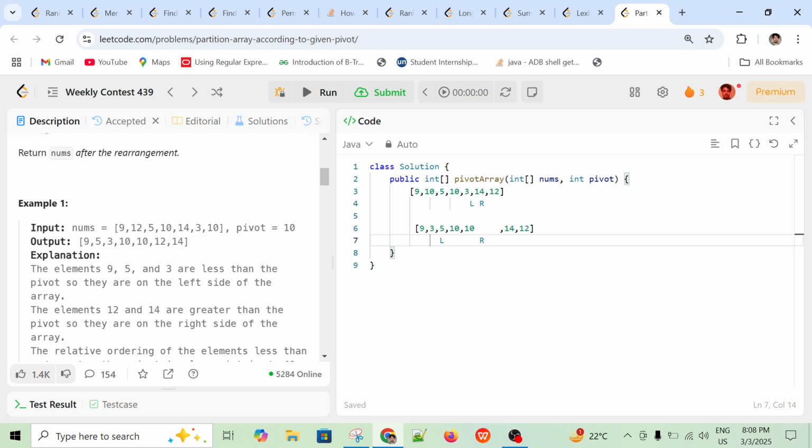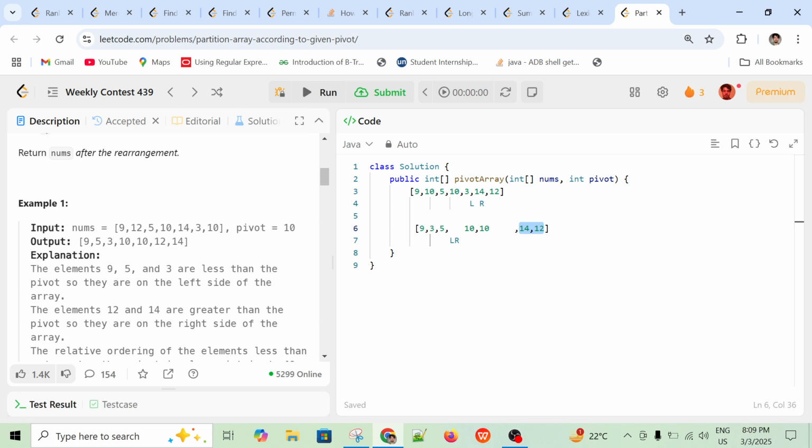Now we will again move this pointer to the next index, and here it is the 5, it is less than, so it will become here, and this pointer, as we have seen, was pointing here earlier, because it is equal to the pivot, so we will reduce, and then these two pointers will collide at this index, and when they collide, we will end the loop. So from here you can see that even though this is the pivot, the pivot elements are in the middle and the smaller elements are on the left and greater elements are on the right hand side of the array.